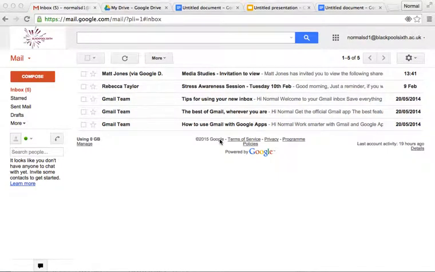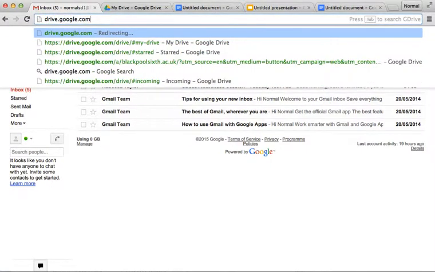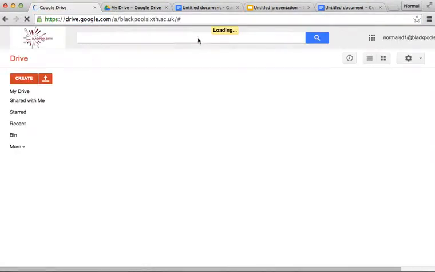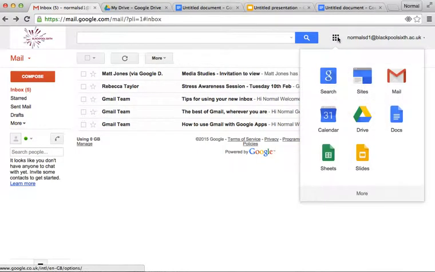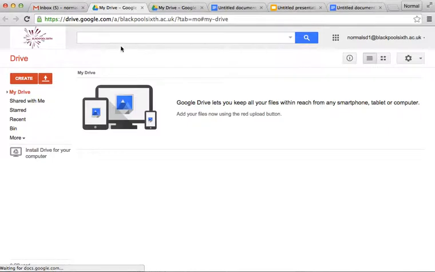Okay, so here we are just in your Gmail inbox, and now we're going to have a look at Google Drive. Up here on the right hand side you see these little collection squares. That's what in Google parlance is known as the waffle. We've got two choices. We can either hit drive.google.com, and that'll take us straight through to our Google Drive, or if we want to use the waffle, go back to our inbox and click on that, and you can see a range of icons come up for different Google services, and that can actually be customized for the things that you personally use most in your job role, which is quite handy. So we'll click on the Drive icon there and see we end up in exactly the same place as when we just put the web address in there.